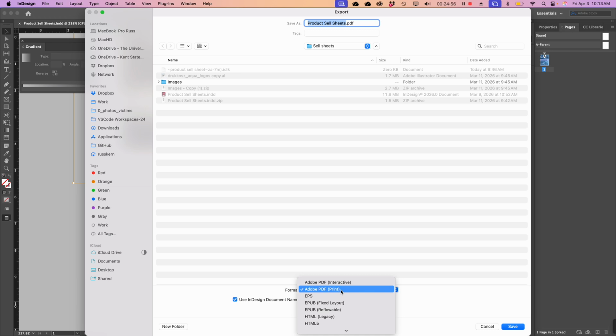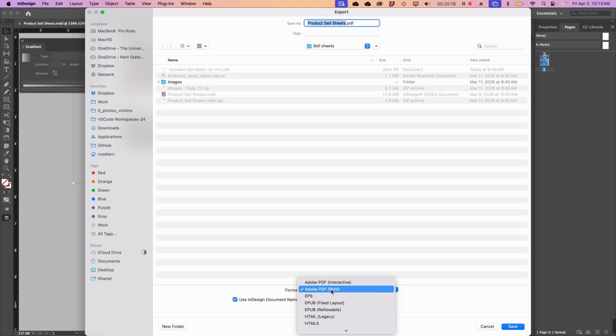The difference between Adobe PDF for print and Adobe PDF for interactive is that the interactive creates an RGB color space and will actually create a PDF file that, if you put live links into your InDesign document, will export those as clickable links in a PDF file.